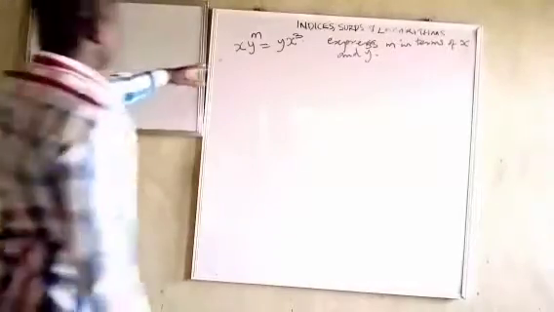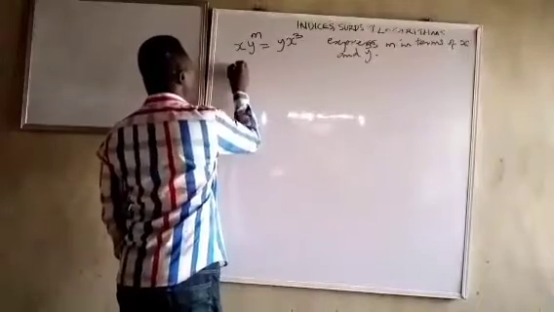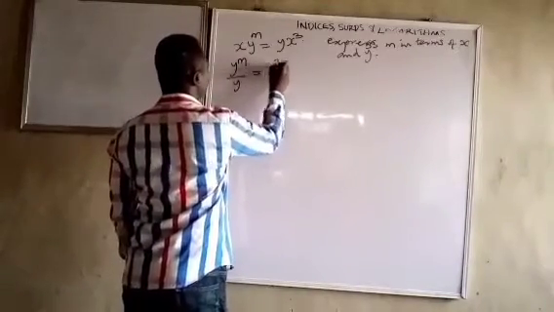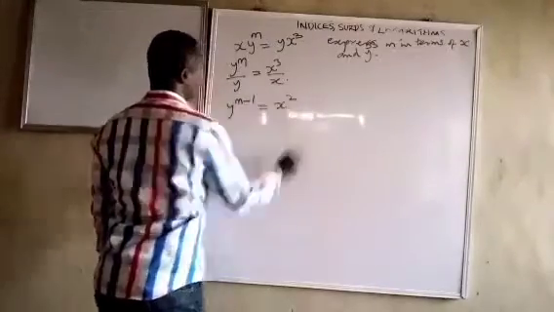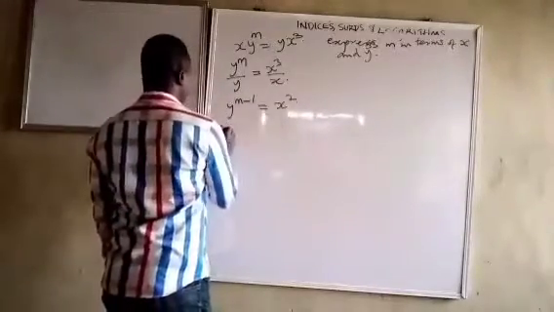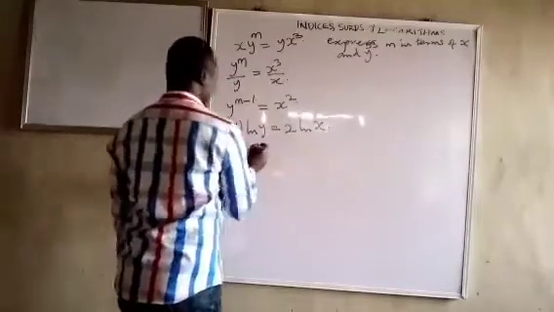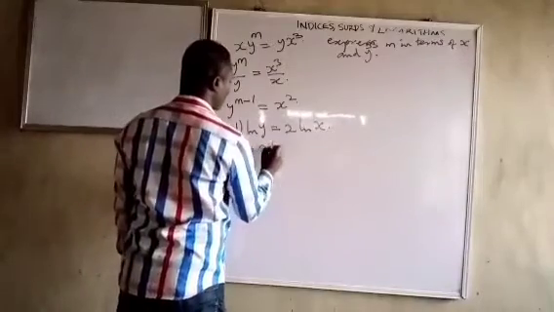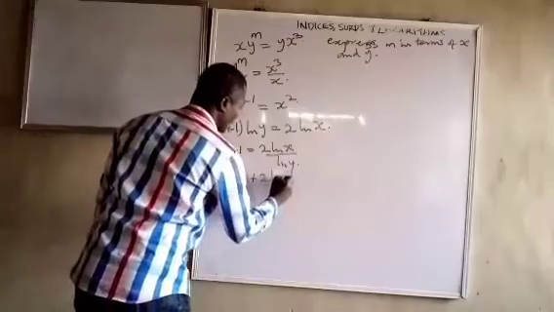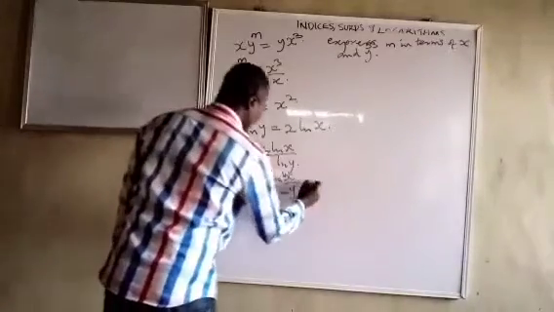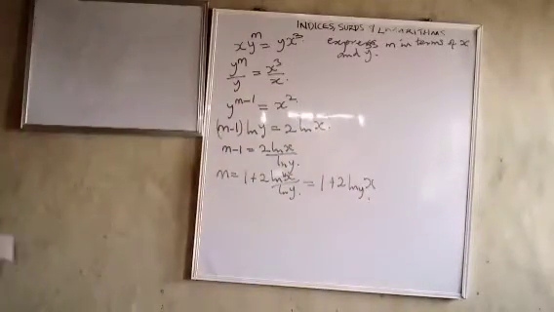We have y raised to power n equals y times x cubed. Express n in terms of x and y. Now let's look at this. So we have y raised to power n over y is equal to x cubed over x. So what does that give us? y raised to power n minus 1 is equal to x squared. So n minus 1 ln y is equal to 2 ln x. Therefore n minus 1 equals 2 ln x over ln y. Therefore n equals 1 plus 2 ln x over ln y, or you can say 1 plus 2 log of x to the base y. So that is the answer.